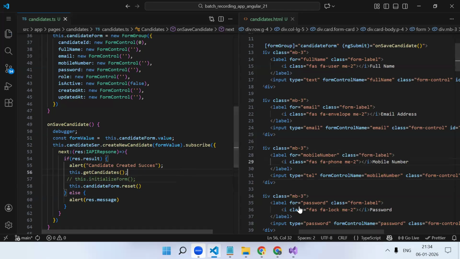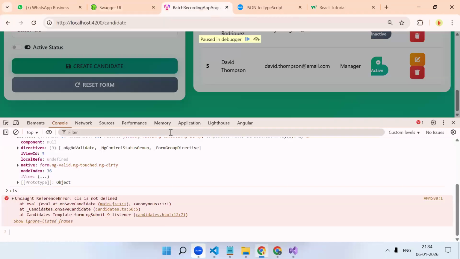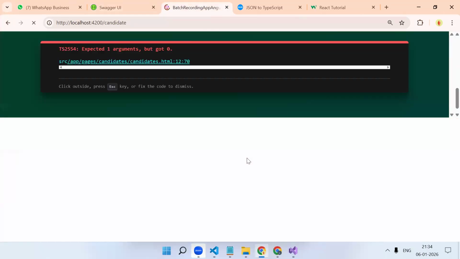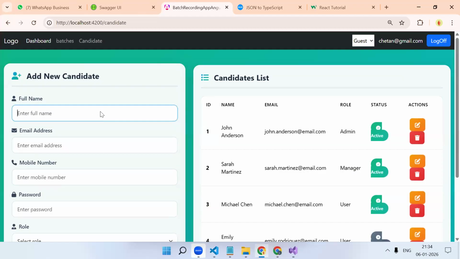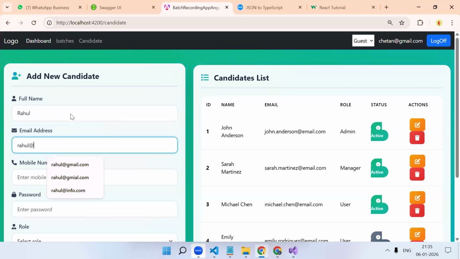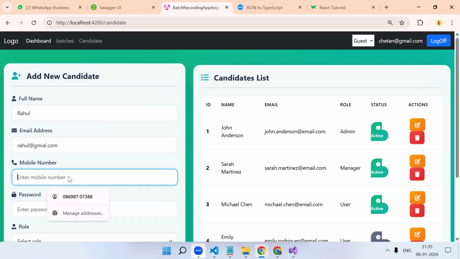Let's check it properly now. Let's say, my name is already there. Rahul@gmail.com. Mobile number 99888888.